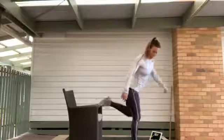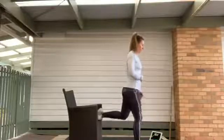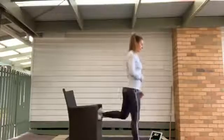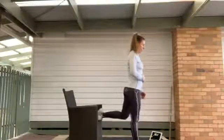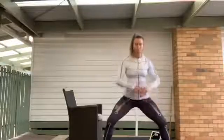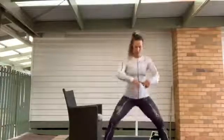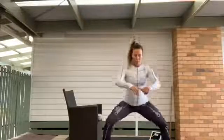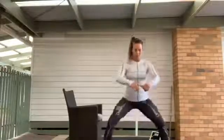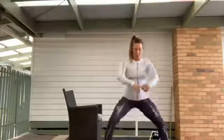Swap it straight over to the other side. 12 reps. 1, 2, 3, 4, 5, 6, 7, 8, 9, 10, 11, 12. Straight into that sumo stance squat. So now take your nice wide stance, 12 reps. 1, 2, 3, 4, 5, 6, 7, 8, 9, 10, 11, 12.